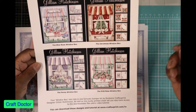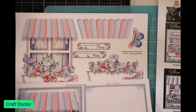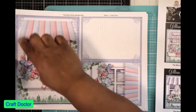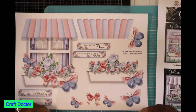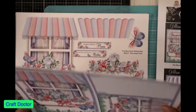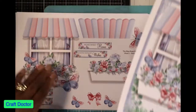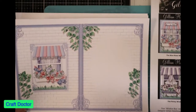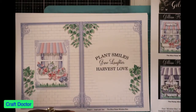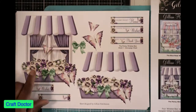It's a window box. So you get different window boxes — it's a blue rose window box. Just don't forget, you get the decoupage and you get two card sizes because this is a card front, so this is a front and back of a card, and this is just a card front. This one is 7 and 3 fourths, so this makes an 8 inch card because when you use an 8 inch card base by 6 — 8 by 6 — cut out the card base 8 by 6 and this is your front. Then it has the decoupage that goes on it. It's so beautiful. And this will make a 5 by 7 card. Beautiful.